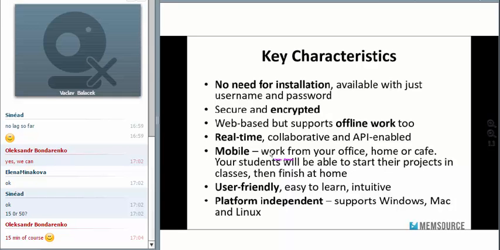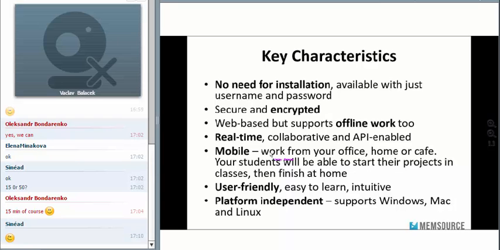Memsource is mobile. You can work, of course, from your home, from your office, or from an internet cafe. All you really need is an internet connection, of course, for the project management stuff. For the actual translation, our desktop editor is available to be used, so you don't even need your internet connection.